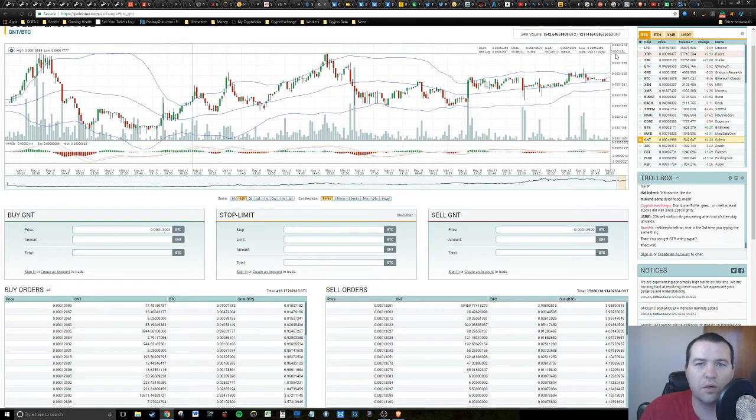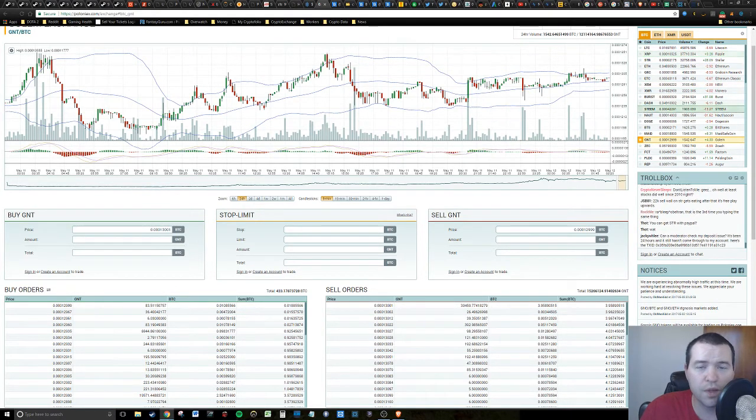I'm going to be doing some reviews this evening of different tools and things like that. I'm going to be taking a look at the Brave browser, mainly because we're going to be talking a lot about an ICO coming up very soon about Basic Attention Token, so be on the lookout for that.